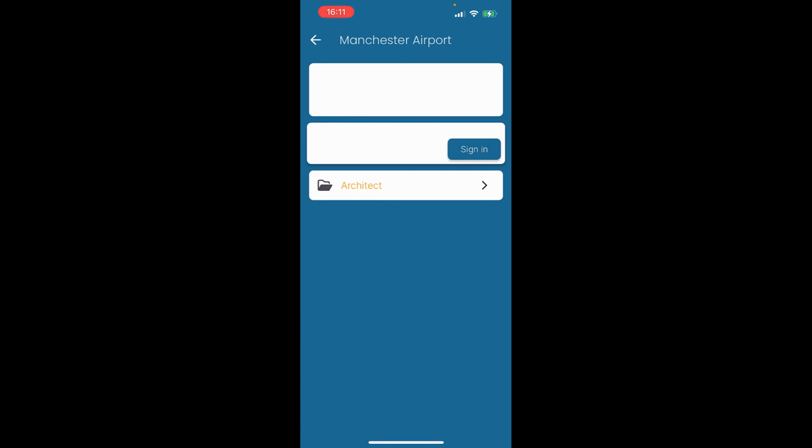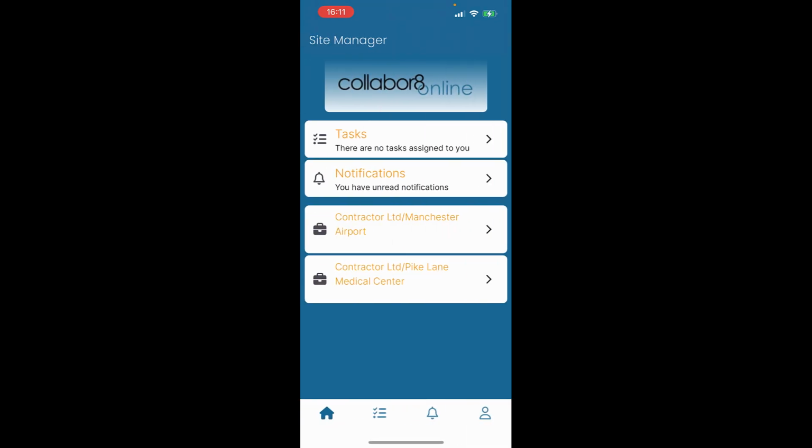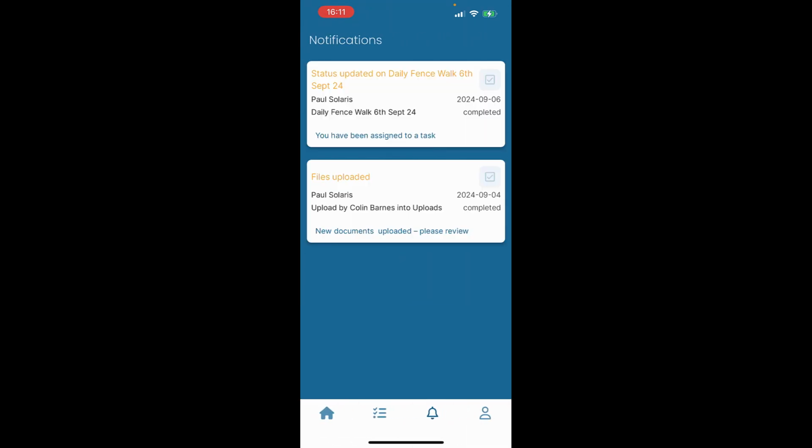But one other feature you can see right at the top here, I've got a site sign in and sign out ability. The system will geo-stamp your sign in, to prove to the system that you're actually on site when you sign in, and it will keep a record of your location for health and safety purposes throughout your time on site. Other things in the system, notifications will be sent straight to your mobile device, details perhaps about files updated or any tasks that have been assigned to any particular user.